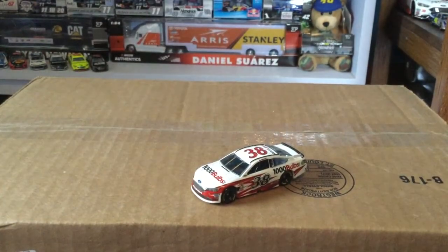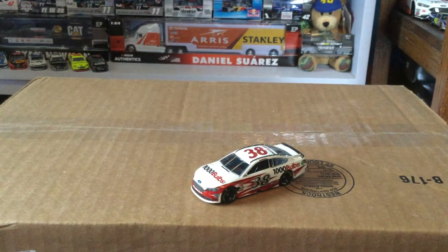Perfect car right here by Lionel. This is one time that I'll say, Lionel, great job with this car. Absolutely stunning. Nothing really wrong with it. I love the diecast. Just looks amazing. Guys, if you don't have a David Ragan car, this is definitely one you should get, along with the Shriners Hospital car, because that one's pretty amazing as well. Maybe even the F8 car.